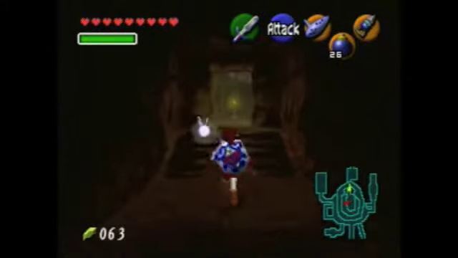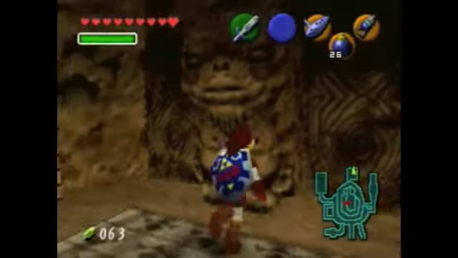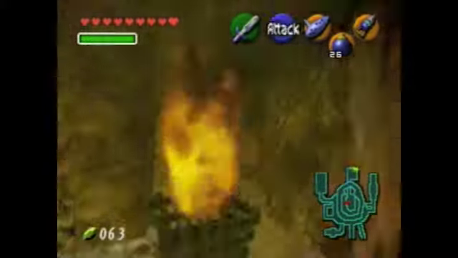So, if we go in here, if I remember correctly, we can move this thing. And that is our way into the Fire Temple. So, just pull this thing back. You could not have done this as young Link because you're too puny, and even your little Power Bracelet's not enough for you.